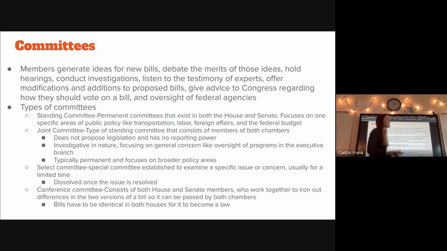The last type of committee is select committee. These are non-permanent committees. So I think select issues. So when a specific issue comes up that a bill is addressing, or an issue that's coming up based on what's happening in the United States right now, but is not permanent, they can form a select committee to deal with this specific issue. But once the specific issue has been resolved, the committee is dissolved as well. So it's not a permanent committee, it's temporary and resolves based on when the issue is over.